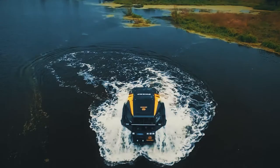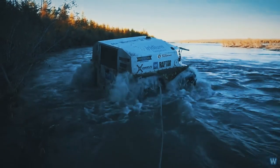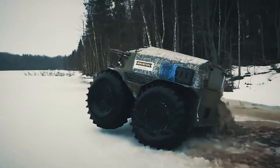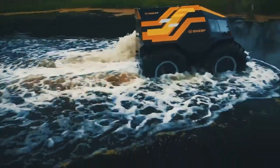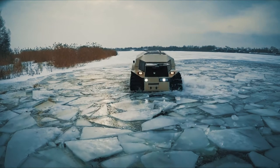As for the water aspect, one of the reasons it can go through the water like it does is because the wheels basically have paddles on them. Through that, it can move through the water at about 3 to 4 miles per hour. So it's an ATV that can be on land easily and then move through the water just as easily — albeit a little slower. And some people just love big items like these.